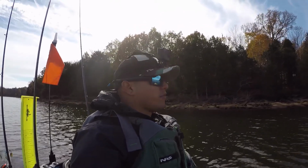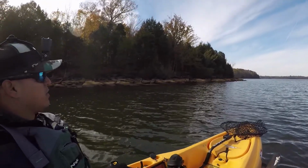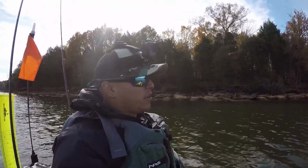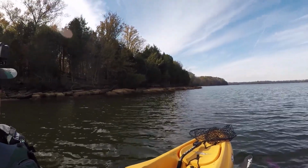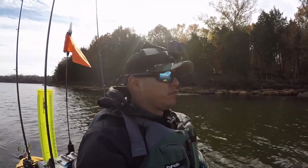But a lot of things are kind of giving us hints. We've been seeing stuff, the moving bait, we've got herons sitting out here on the point. So I mean, they're not out there just to look at the lake. But we get back over here, that's the bluff wall on that far side over there. And so we're gonna check that out again, see if we can pull one off of it. And if we do, hopefully it'll be on film.